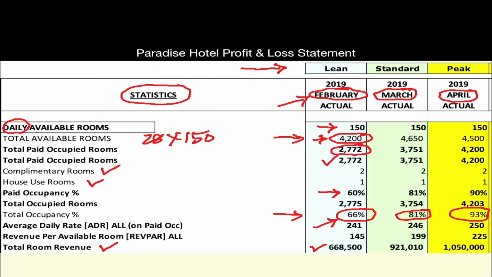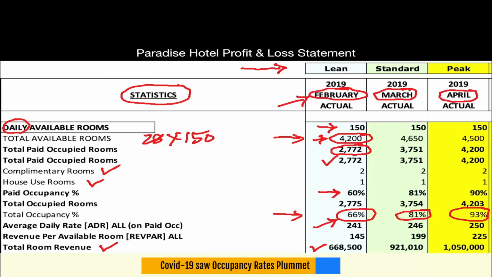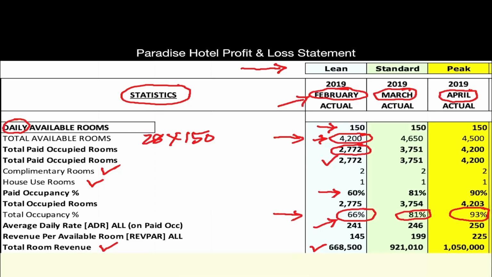For reference, during the COVID-19 pandemic, this is what happened to hotels. Hotel occupancies dropped drastically, some to 10%, 12%, even for giants like Marriott and Hyatt and Hilton, etc. So it's very important to have the hotel occupancy rate healthy, because that is one of the factors that generates revenue. The other factor is the average daily rate, which we shall see in the next video in this series. So you can see that the hotel occupancy rate is such an important element of the revenue generation process of a hotel.